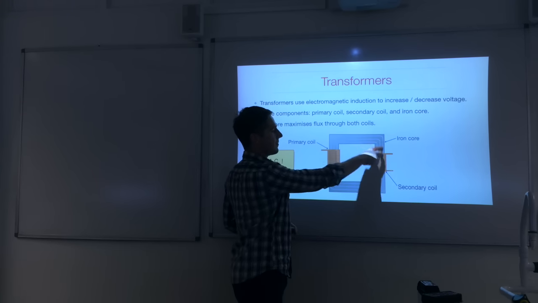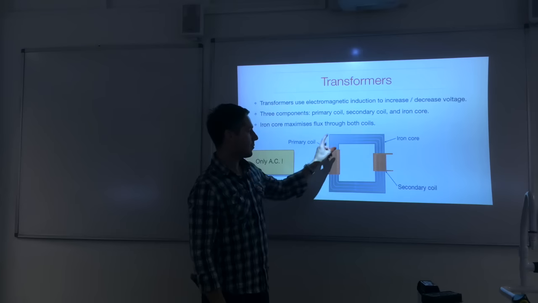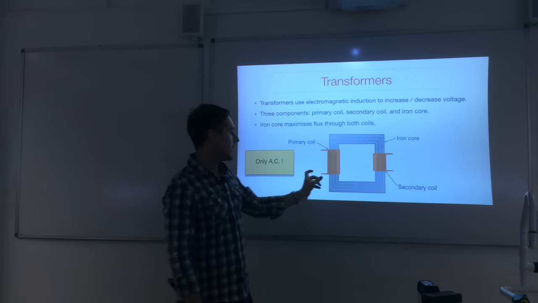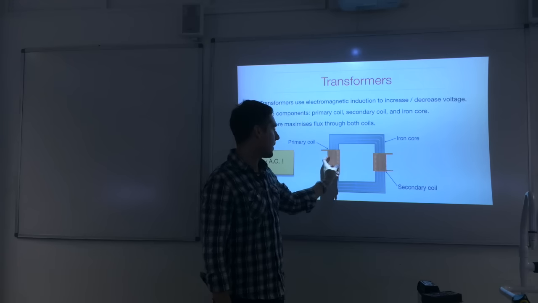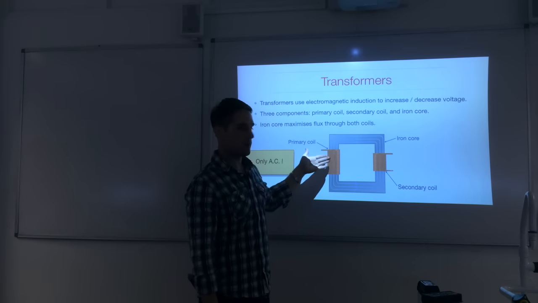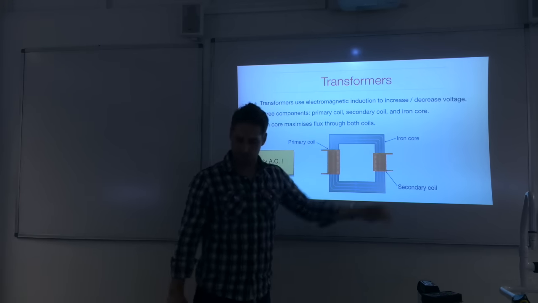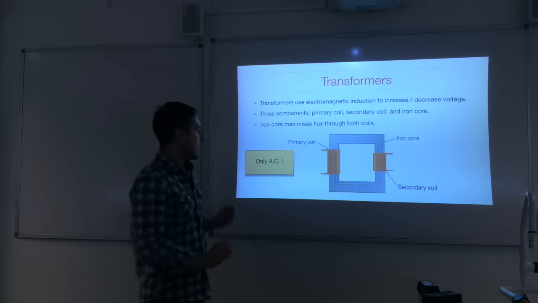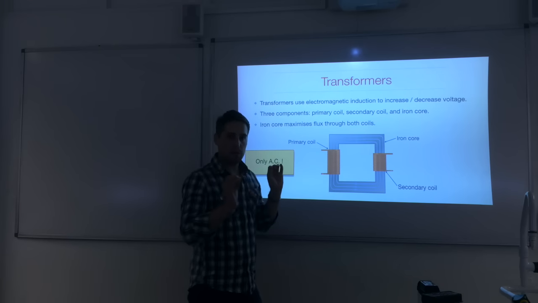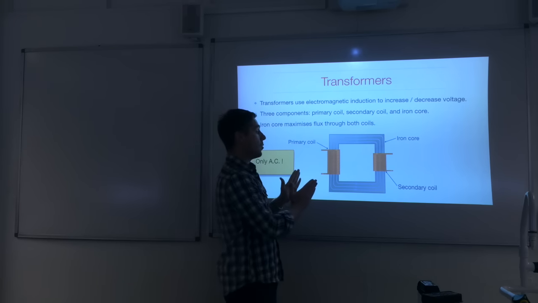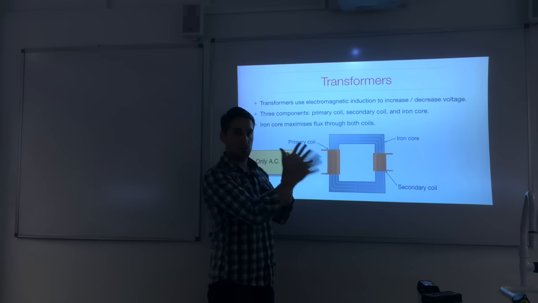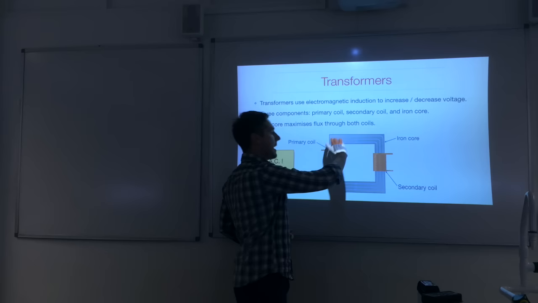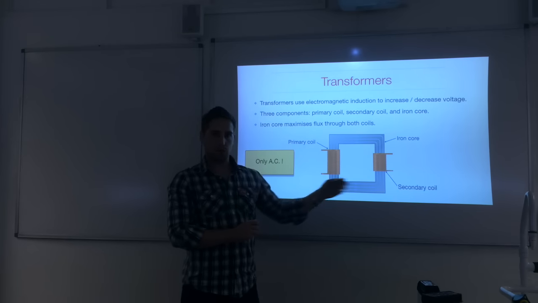So I've drawn on some flux lines now, and that's what they would look like. They're going all the way around that iron core nicely. So we're getting, hopefully, as much of the flux produced by passing a current through the primary coil going through the secondary coil. Now if we were to just pass direct current through here, we would get a magnetic field produced in the solenoid, just as we've seen before. And then that flux is going to go in a particular direction through the secondary coil.